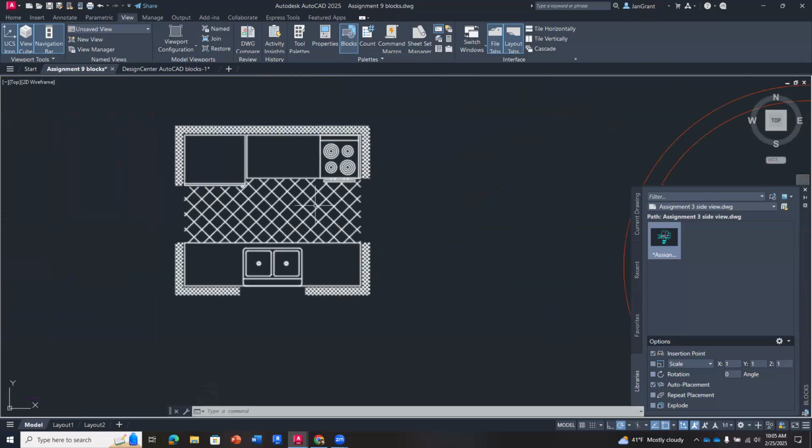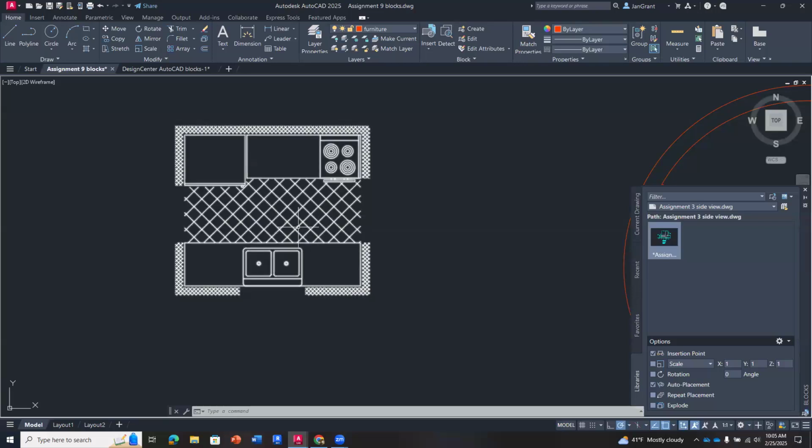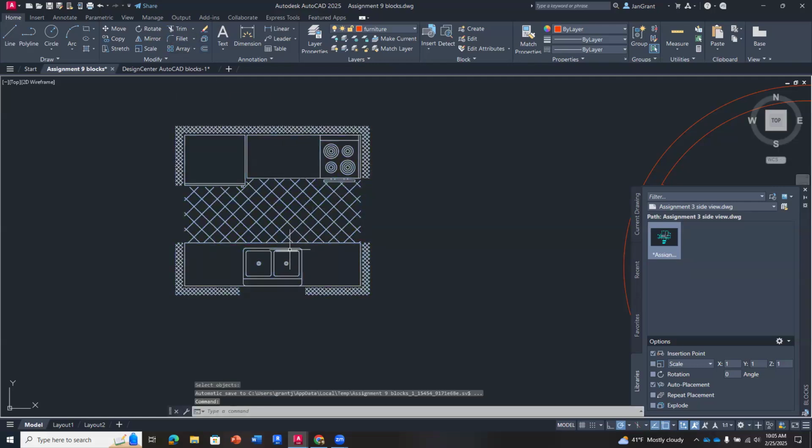You see how this is a block? This is just to show you what's going on, because you'll see this. If I have this block and I explode it, okay, there are no other blocks in here, but there is this, which is a polyline. You see how it wasn't exploded?